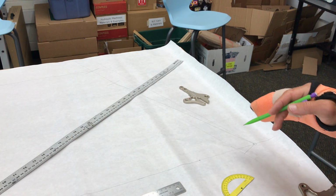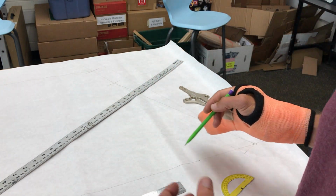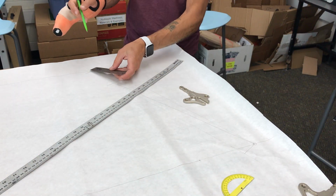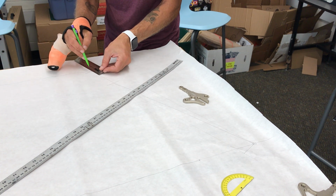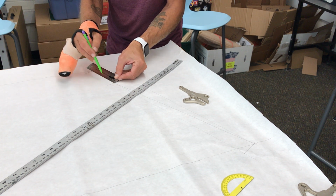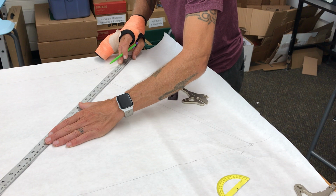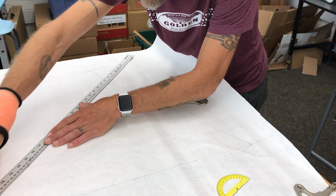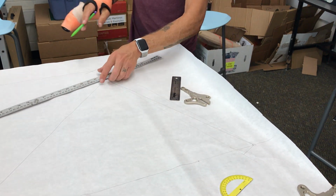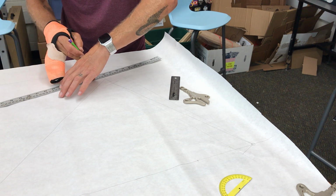All right, now the other thing I have to do, now that I've got my effective top tube, my head tube length, and my head tube angle, is draw on my down tube and my top tube. For these, they're just kind of general. So I'm going to drop down about another 40 millimeters and put a mark, and come up from here 40 millimeters and draw a mark. Now I'm going to draw from my bottom bracket up to that bottom line, and this would be my down tube. For my top tube, I'm going to go from that 40 millimeter mark back to this 40 millimeter mark and mark that.